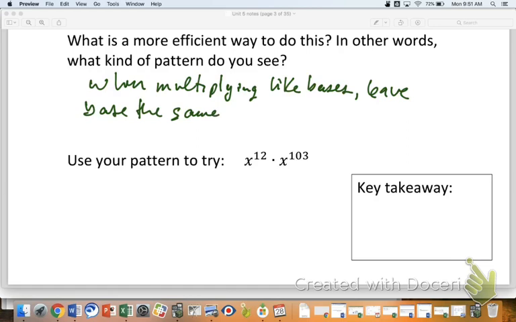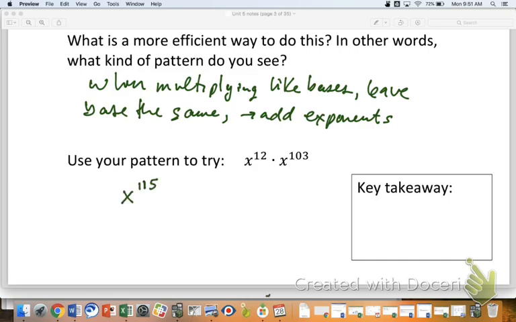And what did you guys decide to do with the exponents? Add the exponents, yep. So you can see how seeing that pattern could be very useful when you come up against a question like, use your pattern to try. Who wants to expand that out and start counting? 1, 2, 3, 4, 5, 6. It's going to take you a long time, and even in the end, wouldn't you still be a little unsure that you might not have missed 1 or 2 of them? Then you'd have to recount. And like half an hour later, all you've done is one simple question that could have been done using Joe's idea of a pattern, and the rest of you seem to be nodding in agreement. So based on that pattern, what would you say this would simplify to be?